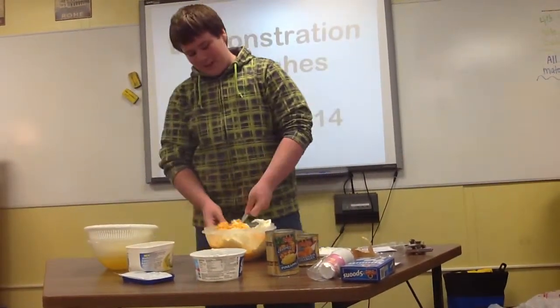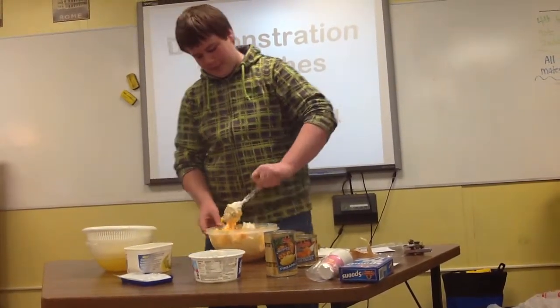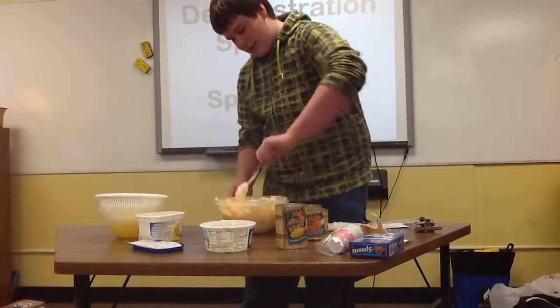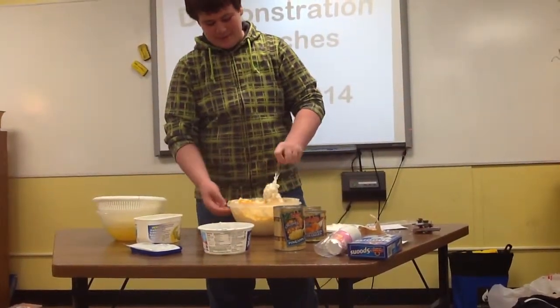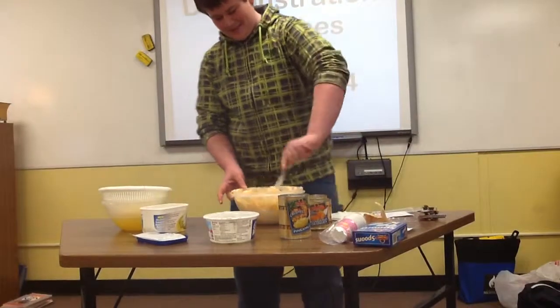And you just want to fold it in lightly so you can keep the Cool Whip light and fluffy. See, it's starting to come together. Probably should have got a little bigger bowl, because it's coming over on the edges. And now I got it on the floor. Don't tell the janitor.